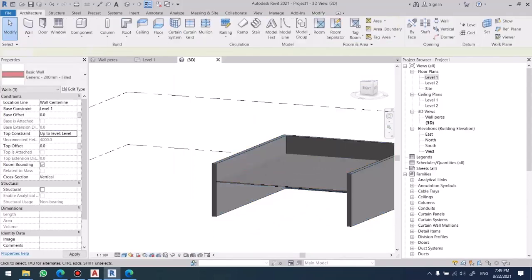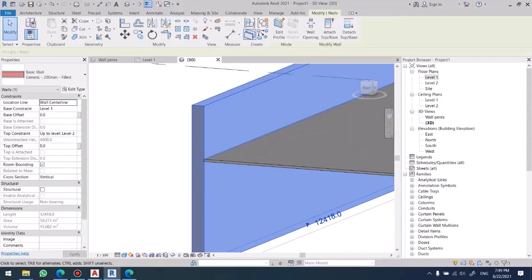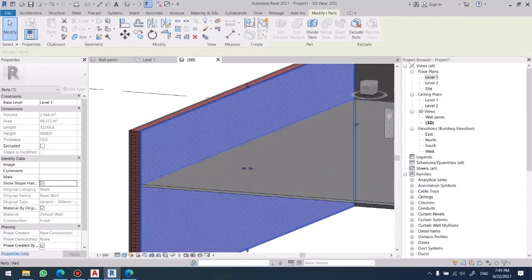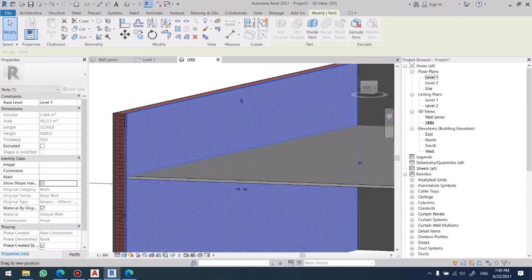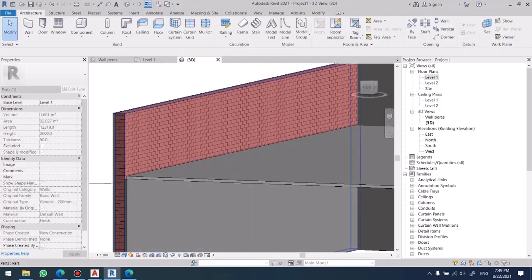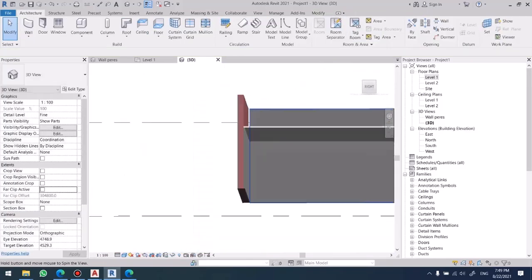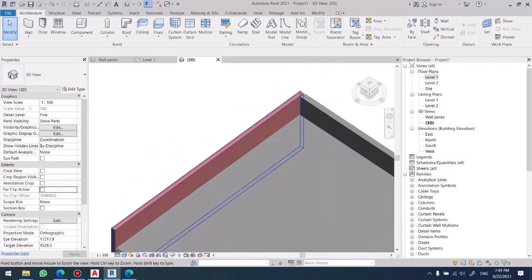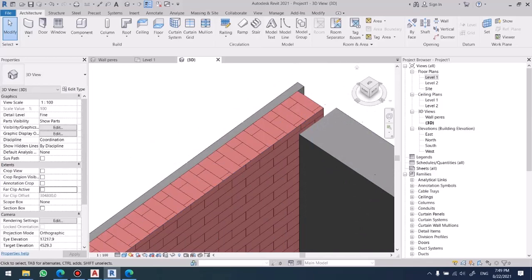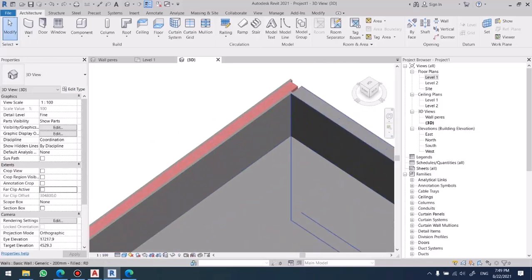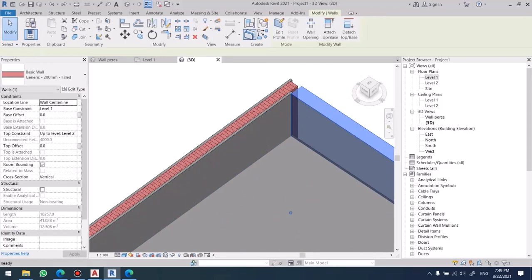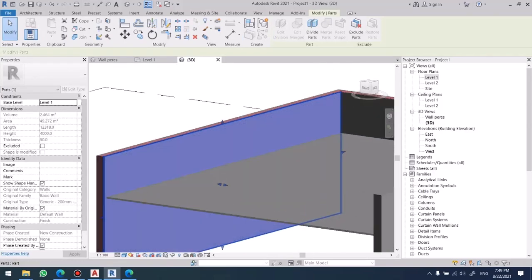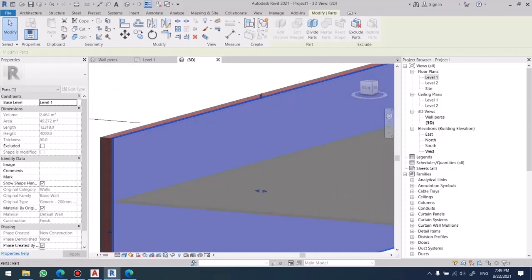If I create these two parts, I can select this layer or this part, as you can see, and then turn on the shape handle. After that, I can move it this way, and this would be considered in the schedule table as well. But here we may have other problems like creating small gaps. Let me show you. For example, at this corner, let me select the other wall and then create parts. As you can see, the problem is solved, but we may not want to create parts from all of the walls. But all in all, I want to say that it is a solution.